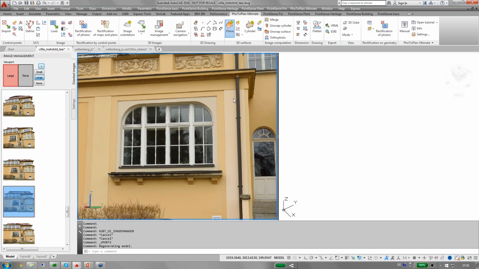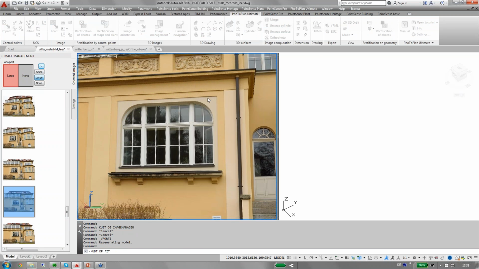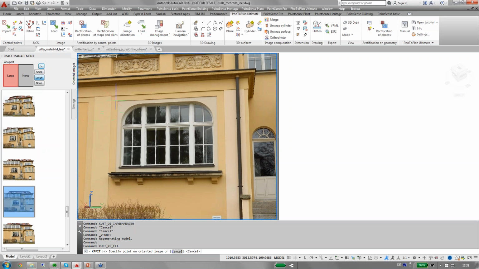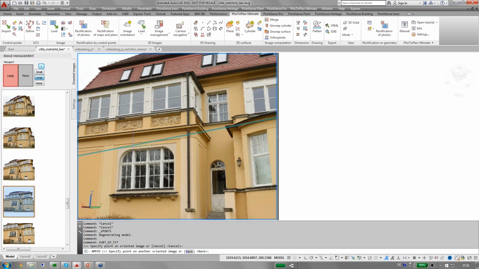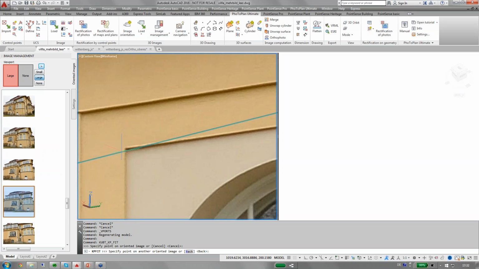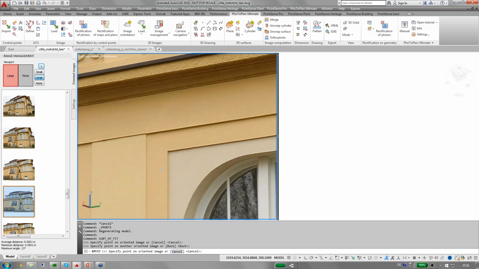So I will run this command to create the plane, and I will pick the points from multiple oriented images, and I will start with this image just to get the same plane as this one. I pick the corner over here. I have a marker, and I need to pick the same point in another image. And you can see the green line over here is the epipolar line I've been talking about earlier, and the point has to be on the same line over there. And then I zoom out.